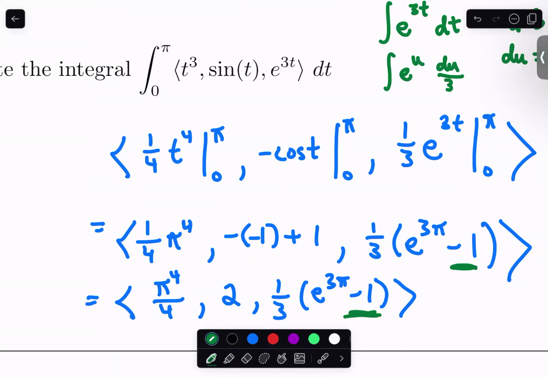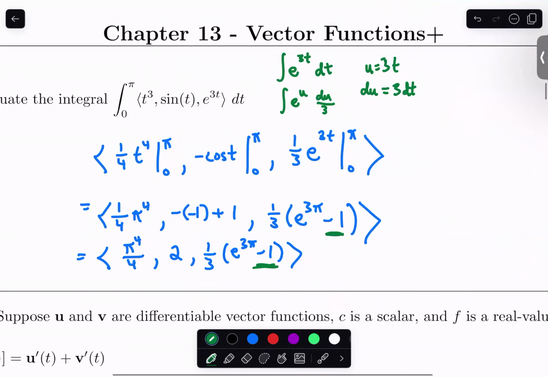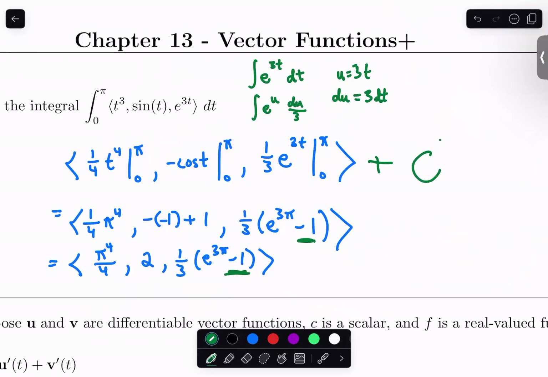And then one little caveat, if you just write plus c, sometimes people will get confused and think you mean that it has to be the same constant. But in fact, they could be 3 different constants. And so you could do c, d, and e to denote that there are 3 different constants. The one in the first term could be different than the one in the second term. That could be different than the one in the third term. You could also do subscripts, c sub 1, c sub 2, c sub 3. Or if you're doing an indefinite integral, you could just do plus a c vector, and then that has components C1, C2, C3. So that would be equivalent as well.